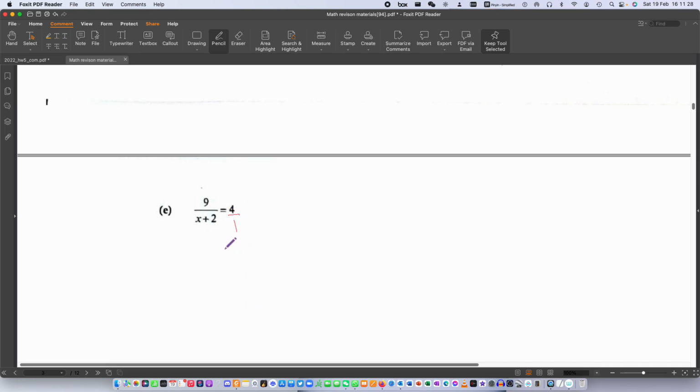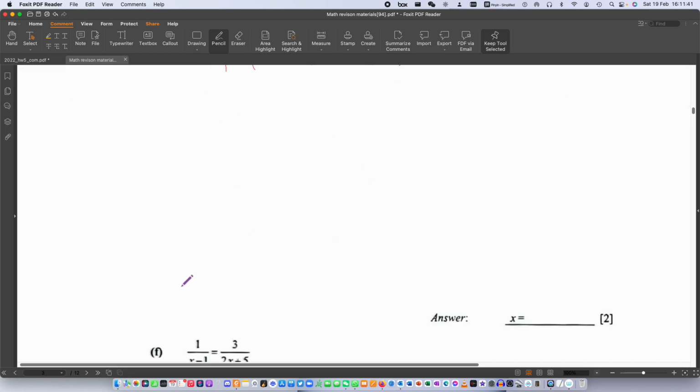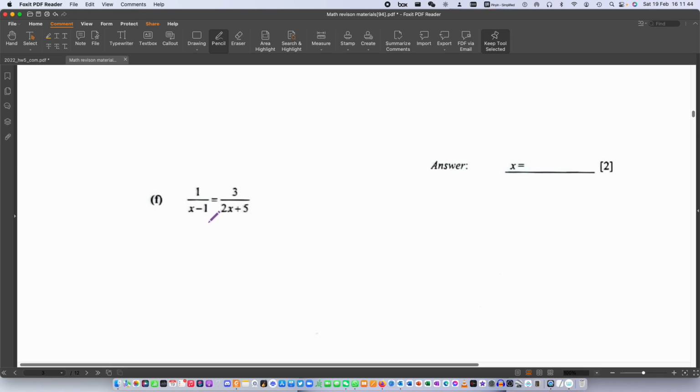By the way, for this question, I need to caution you. When you cross multiply, it is with a bracket. Why? Because it's 2 items, and this one also has 2 items. So you need to give yourself a bracket. Once you have the bracket, you need to show that you open the bracket. So when you move, you need to change the sign for both movements. Can you start from here?